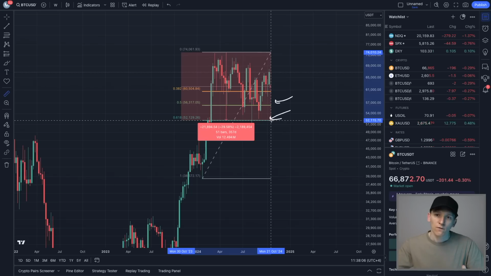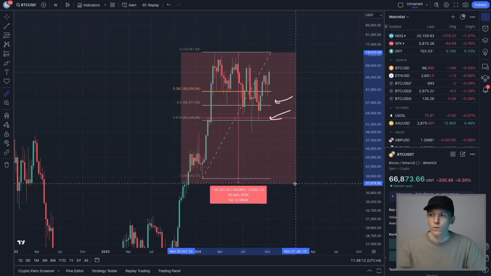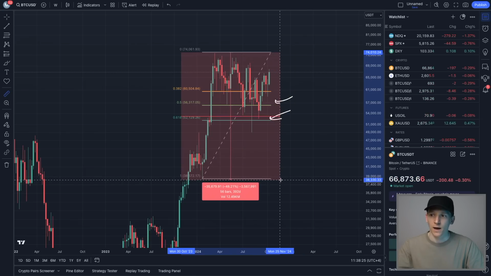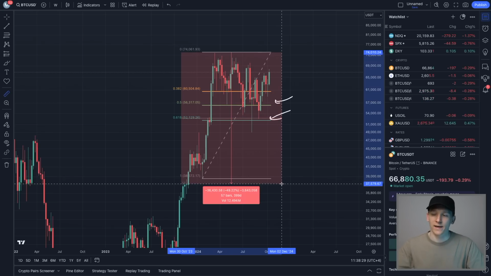And we know that 50% drawdowns are possible, but quite rare. We don't want to get caught out on one. So what's a 50% drawdown? We're going all the way down to around about 37K on that trade. So I would make sure that any leverage that I take isn't going to liquidate me above that level, right? So I probably want to be taking 2x leverage here, something like that, and making sure that my liquidation price for that trade falls nowhere in this red box.